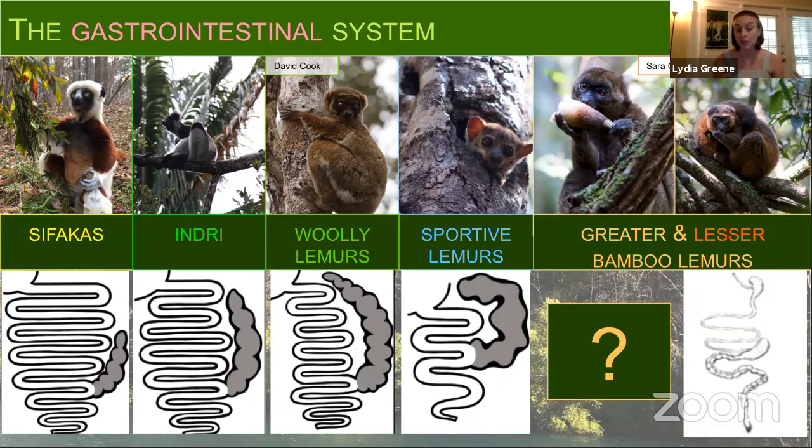They have a long retention time, and that's been in part because of these changes to their large intestine. All right, so we have all this variation in these different species, in what family they're coming from, in where they're living in Madagascar, in the food that they're eating, in the structure of their gut, in their teeth, in their bitter taste receptors. There's this whole toolkit to make these different folivorous strategies work.